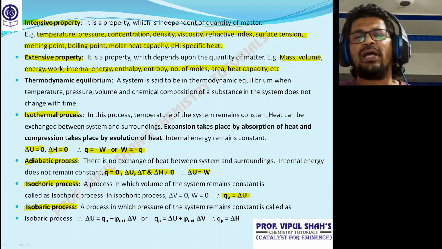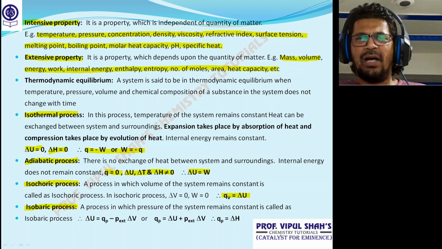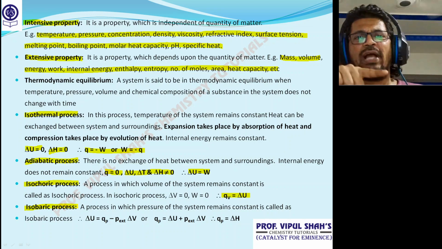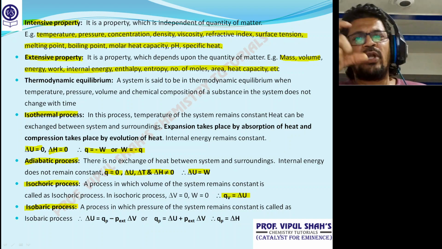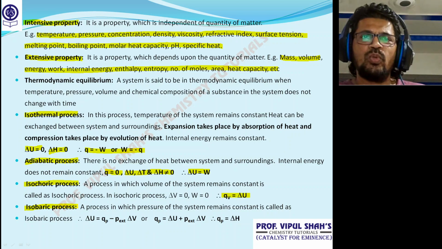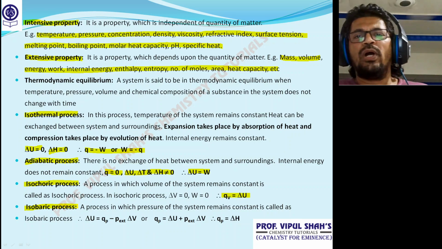Secondly, the last process to talk about here is the isobaric process. What's an isobaric? Isobar. Bar is the unit of pressure, right? 1 atmosphere is 1 bar. So iso, constant pressure, that's isobaric. Now if the pressure is constant, first law of thermodynamics is intact. Delta U is Q plus W. Now work done W is minus P external delta V.